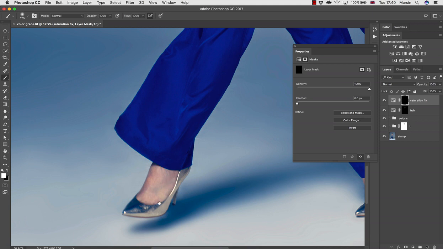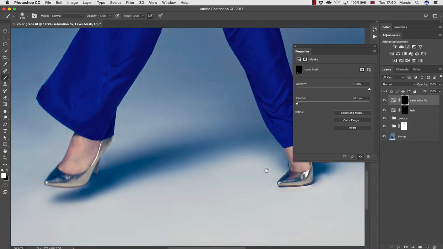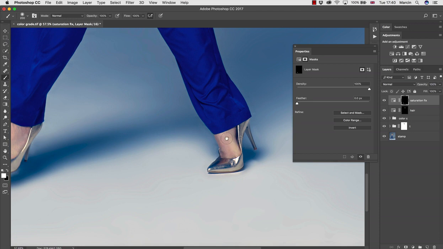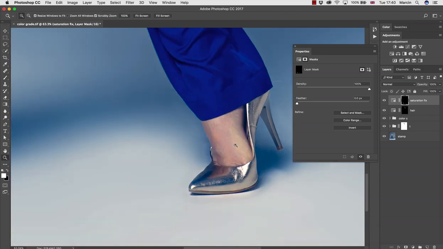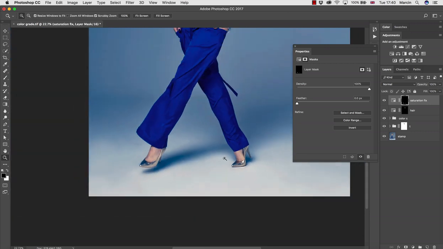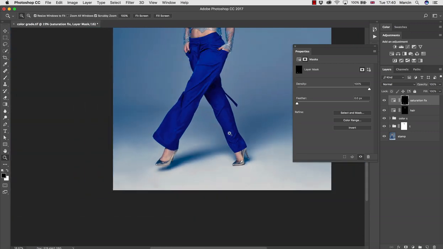As you can see, we bring in some color to her feet. So now it should be looking much better compared to her body. We still have some discoloration over here, some point over here which doesn't look so perfect, so I would mask it back there as we don't need that. So it looks much better right now.